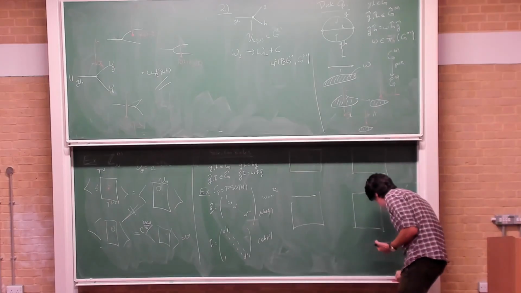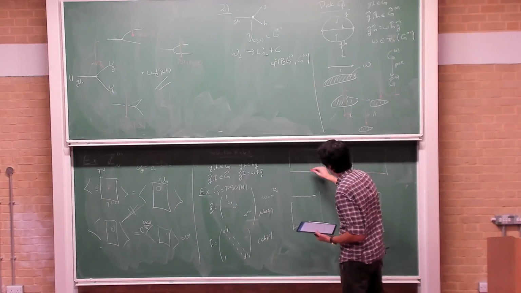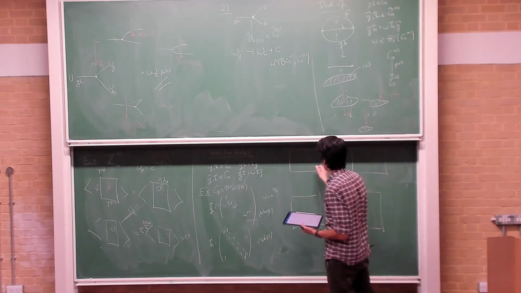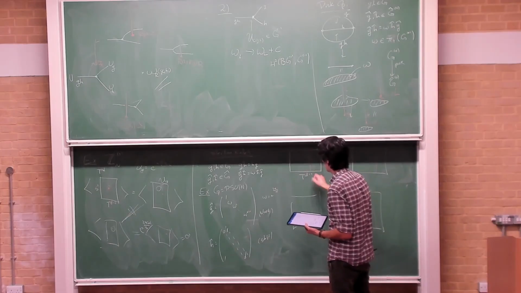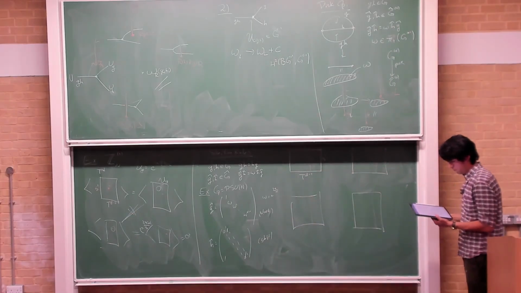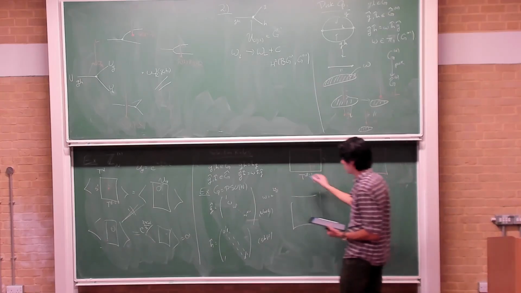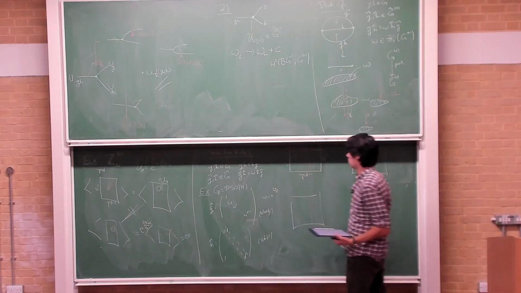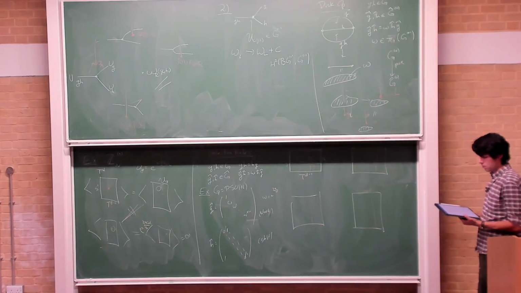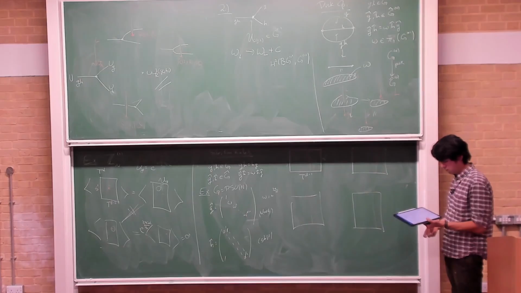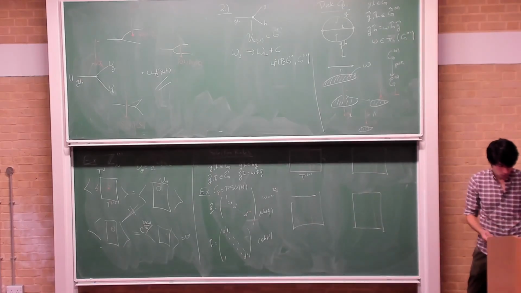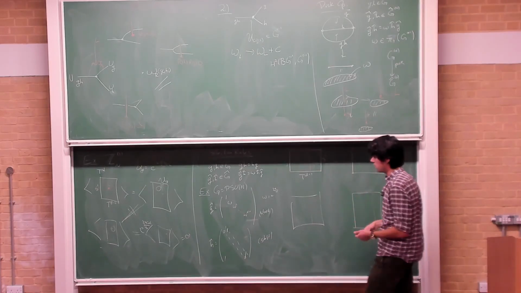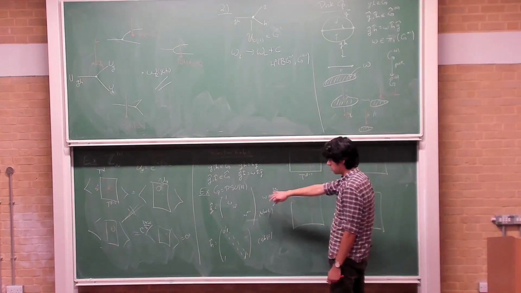Now I'm going to take a line operator. I'm going to wrap a cycle on the torus. Here this is an S1 direction, and this is a T^(D-1) direction. That's going to be true for all of these. And I'm going to wrap a U sub G operator along the D minus 1 torus. What I want to do is lift this in order to talk about the fractionalization. I'm going to choose this lift of G to G hat.